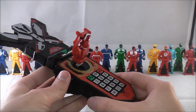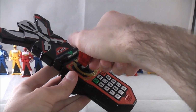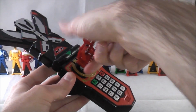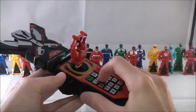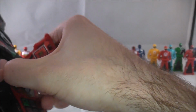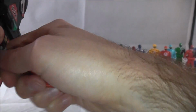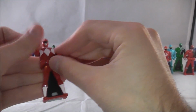Mighty Morphin. And then when you turn it again, you get the communicator sound, and then there's no real additional sounds if you push the button. So that's what you get for that. So let's pull it out. For whatever reason, this one's a really tight squeeze. I'm not sure why. Alright, so that's MMPR Red.